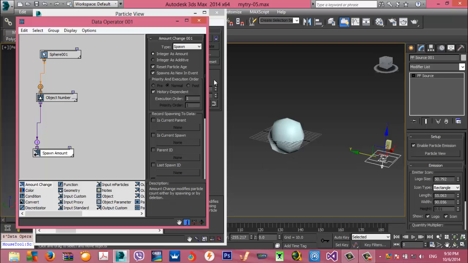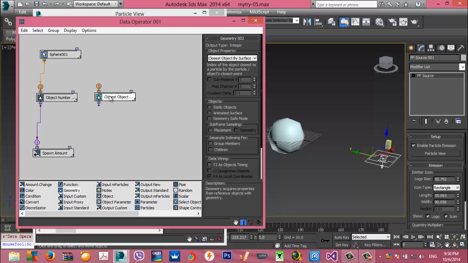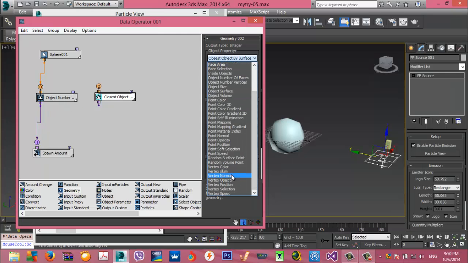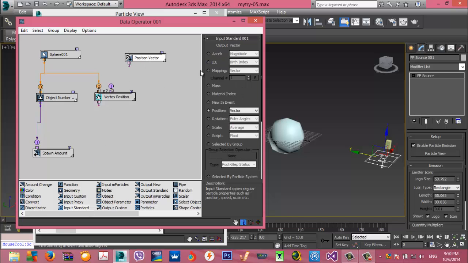The next step is to get the position. For this, I once again bring a geometry, and this time I say I need vertex position, and here I assign it to the sphere, and I bring an input standard because we have to say which particle, the first particle to the first vertex, second particle to the second vertex, and so on.